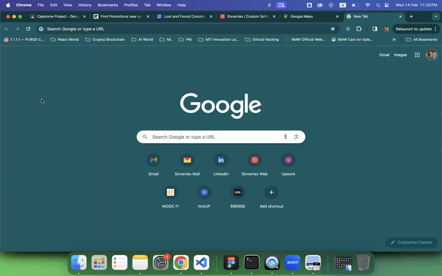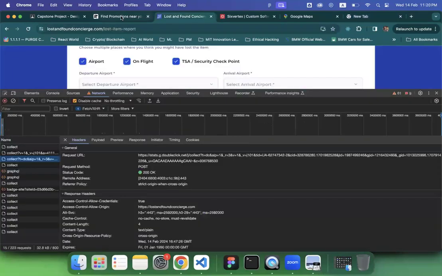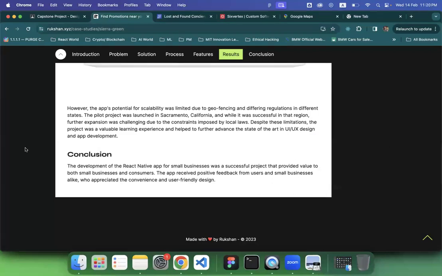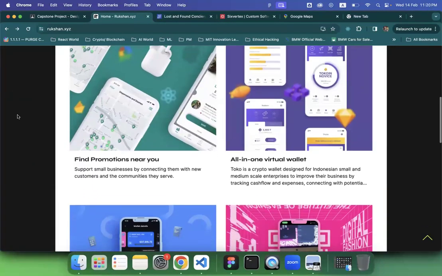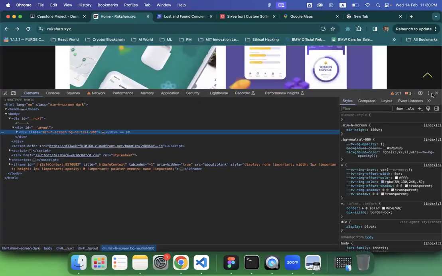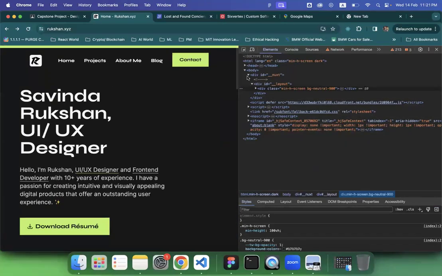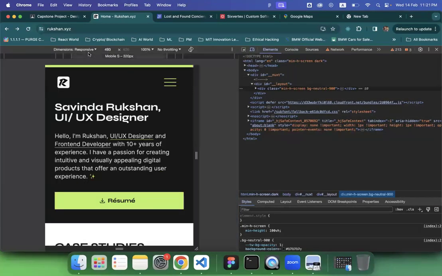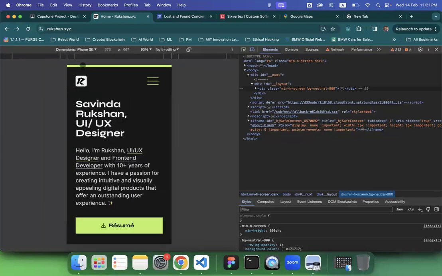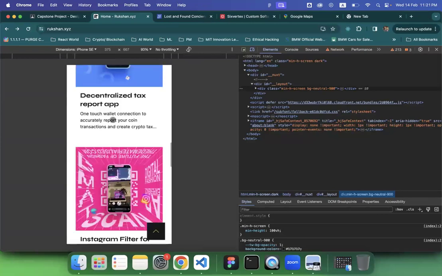So let's say for this website, if I go here and do inspect, and click on this icon. So I have responsive, I can see how my website will look like in different devices.